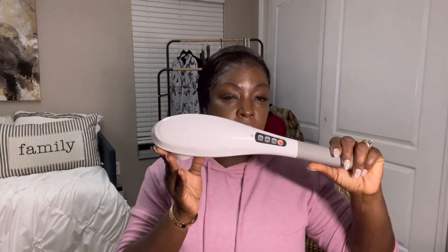I got the cordless massage gun to help me with some of my back pain. I was in the military for 13 years — I did a lot of running and walking — and I have a lot of issues with my shoulders and lower back, so I'm always in pain. When they reached out to me, I was actually about to purchase a massage gun from Sam's Club or Costco, so it was perfect timing.